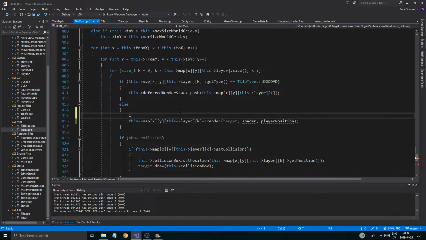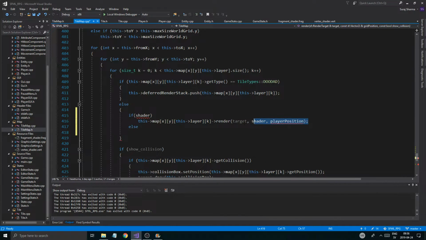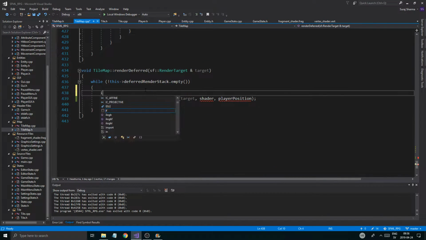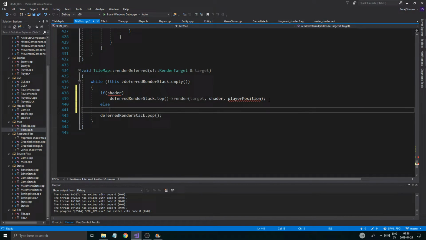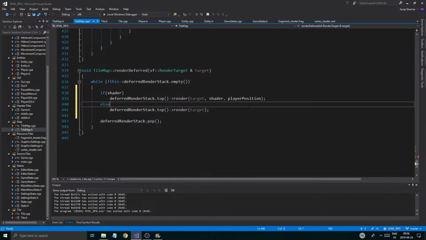If shader, else, I'm just gonna render it perfectly regularly without the shader, like this. All right, same thing here. If shader, else without the shader, like that.